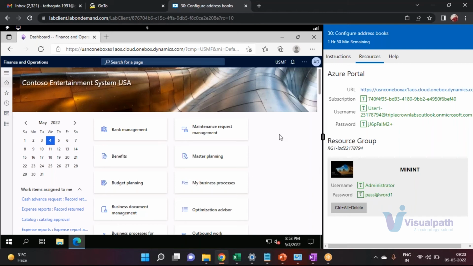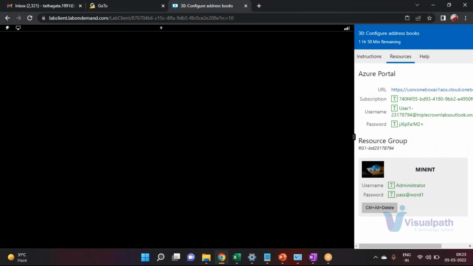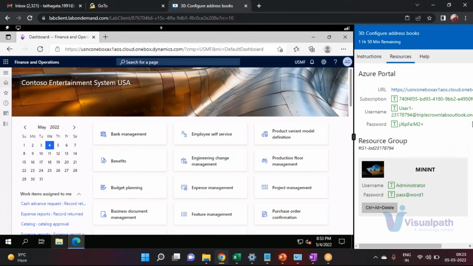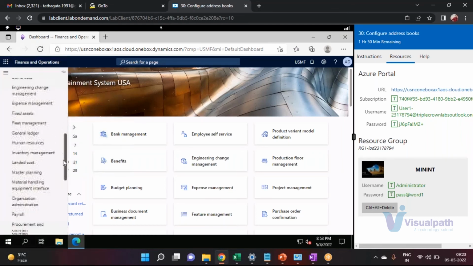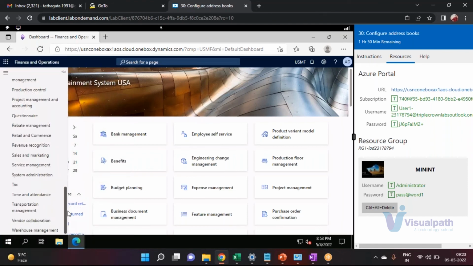Okay, so this is the login part, which we will explain more and do in hands-on, including how to create the Microsoft account. Apart from that, this login is very simple, very straightforward, nothing complex about it. As I was saying, this is my ERP, and here I have all my modules.